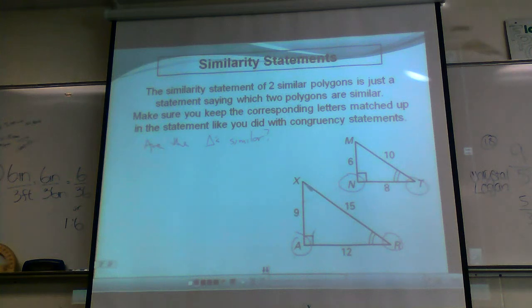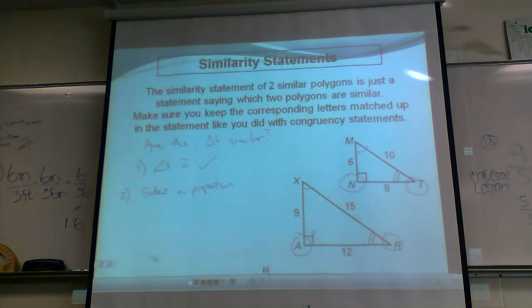Since I got two pairs, does that automatically make X and M congruent? Yeah, there was a thing called the third angle theorem. The third angle theorem said I know those are congruent as well. So my first check, number one, would be angles are congruent. That's what you check. Oh, that works, so it's good. Second thing would be sides in proportion. That'd be my second thing I'm checking.